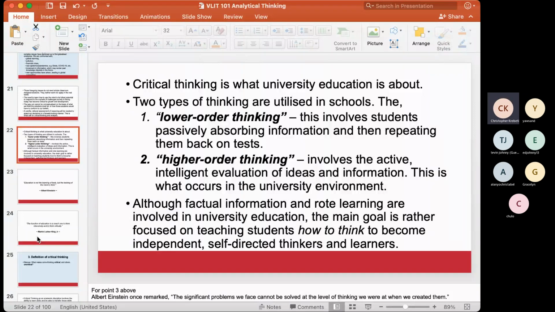But it's not just being active, but being intelligent at it. When it's calling for intelligence, it's not just about knowing a set of facts in your mind. No, it's about your ability to get involved in whatever idea has been churned out to you, whatever information has been churned out to you.